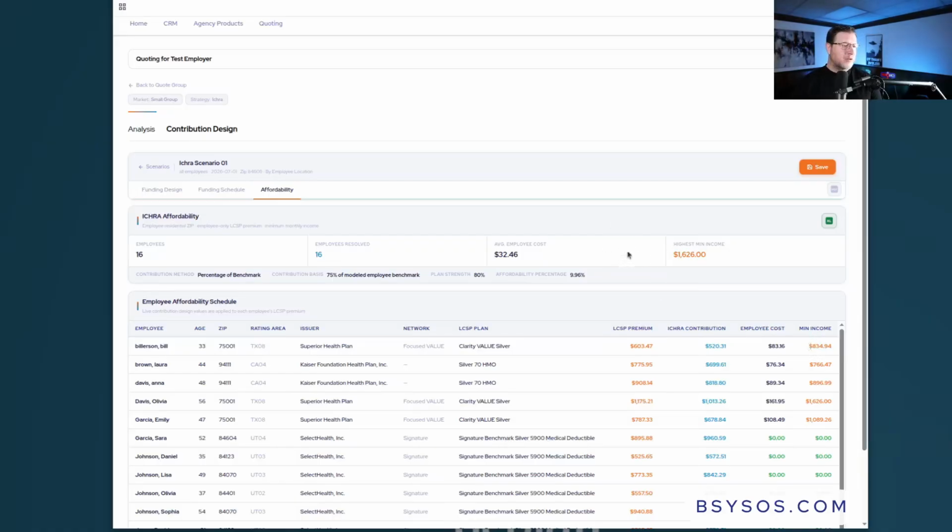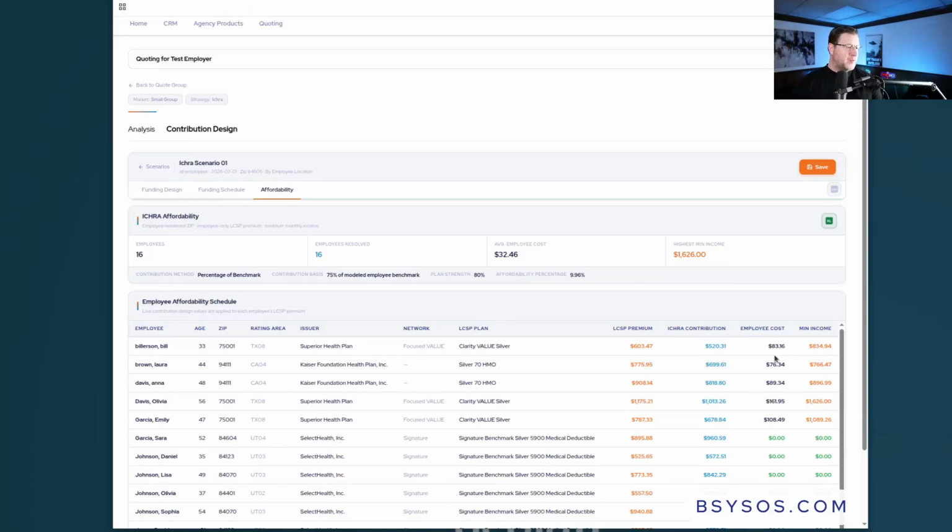It's usually included downstream in the plan submission and case submission, but that data is sometimes hard to get. So what we have done is we have created this minimum income column to give you some flexibility in how you communicate with your employers, where based upon this contribution, this column is calculating the employee's minimum income where this ICHRA strategy would be considered unaffordable.